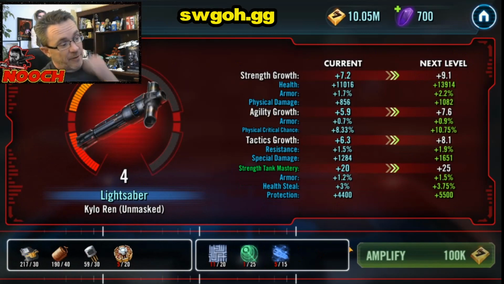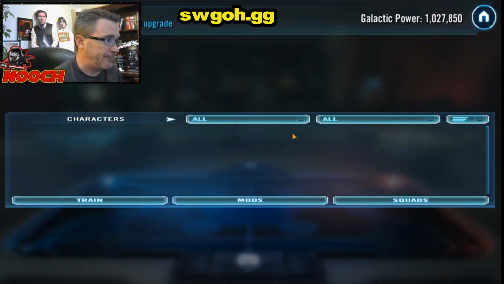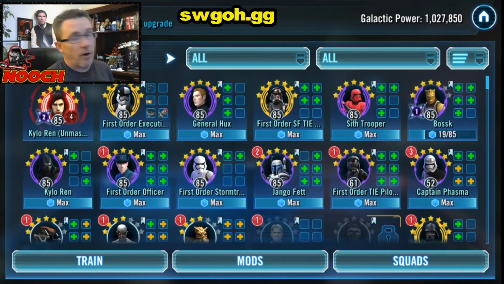That's the only Cantina farm that Nooch will be doing once he finishes 7-starring all of his characters. And that's going to apply to all Galactic Legends. It's going to apply to Jedi Knight Luke as well.